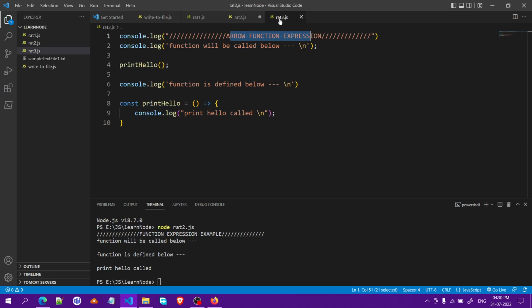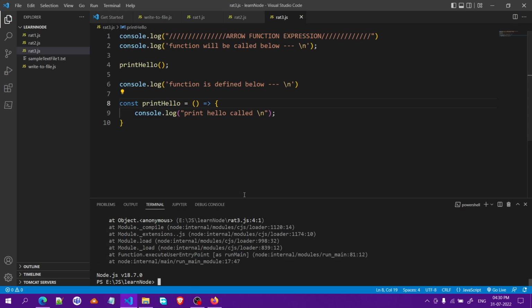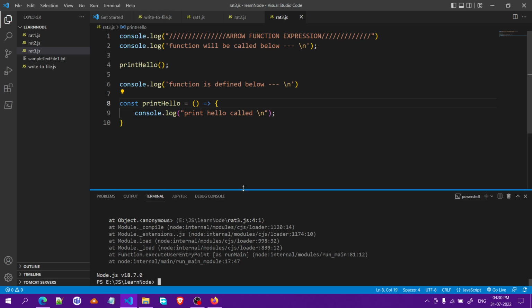And similar is the case for rat3. Here we are just using the arrow function expression. So here also the same thing is happening, and if we run it, we'll get the same error. Let me expand this a little.